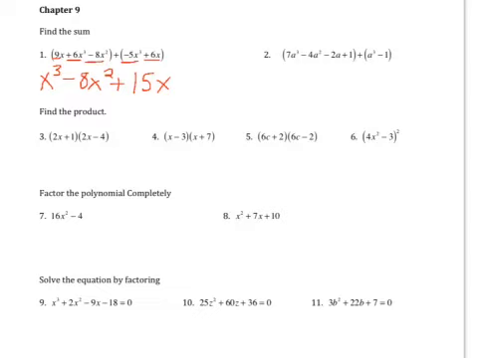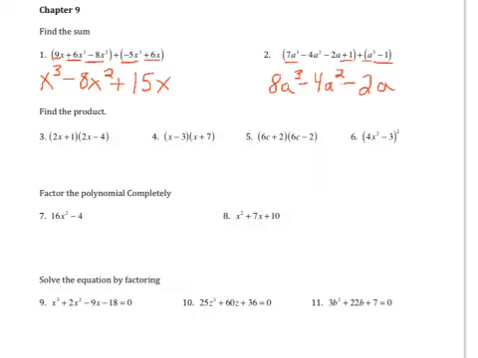The second one works the same way. We have a 7a cubed and an a cubed, and so that will be really a 7 plus a 1, which is 8a cubed. There's no one to combine the negative 4a squared with, so we'll just write it down. And there's also no one to combine the negative 2a with. We can combine 1 with a negative 1, which gives us a 0. So we don't need to put a plus 0 on the back. So our final answer is 8a cubed minus 4a squared minus 2a.